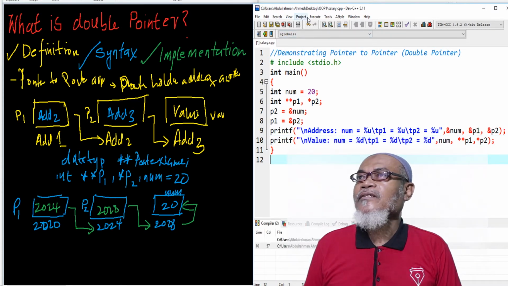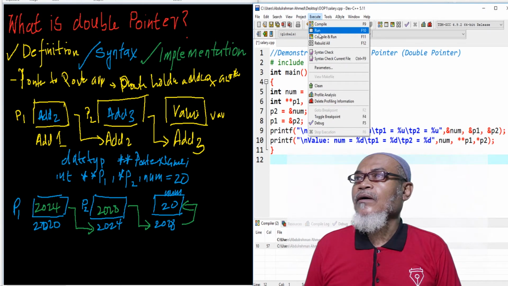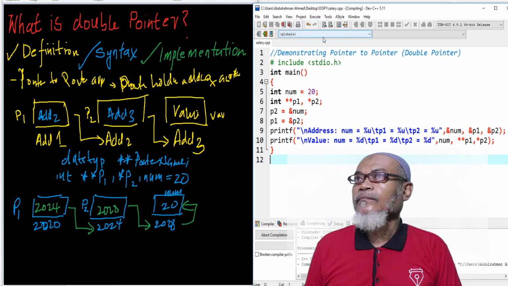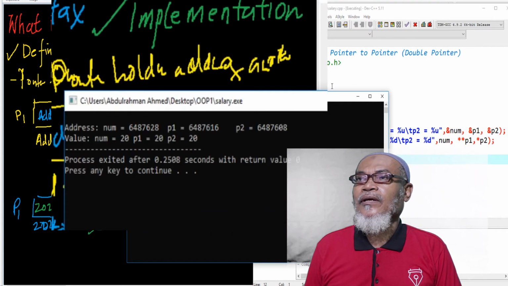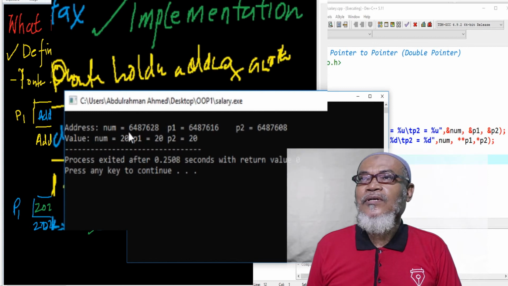Now let us execute and see what the output of this program is. Okay, when we execute, we see the output. We have our num address finishing with 28, our p1, that is the double pointer, finishing with 216, and our p2 finishing with 08.